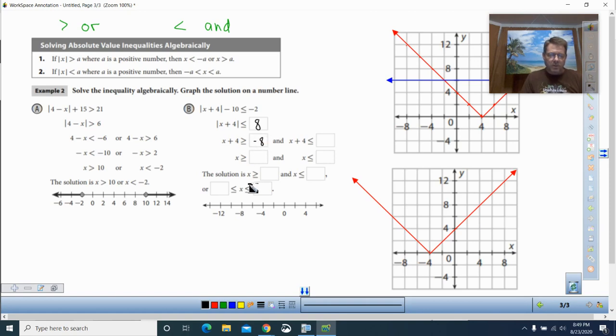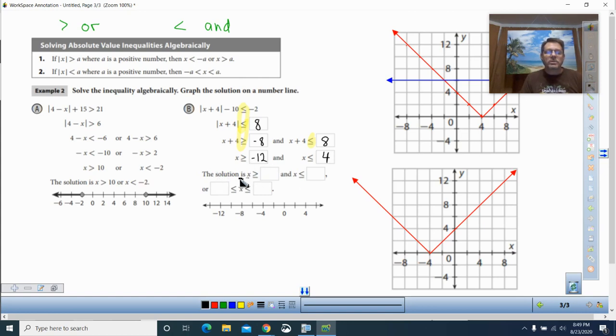And let me go ahead and highlight that. See, they switch the sign here. Watch that. But then down here, what did they do over here? They left the sign and brought their positive 8. So the right-hand side is just like up here. The left-hand side, they switched and also put the negative in. So subtract 4 on both sides, and that's going to give me negative 12. And subtract 4 over here gives me positive 4.